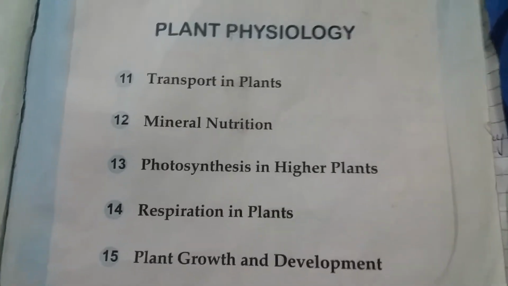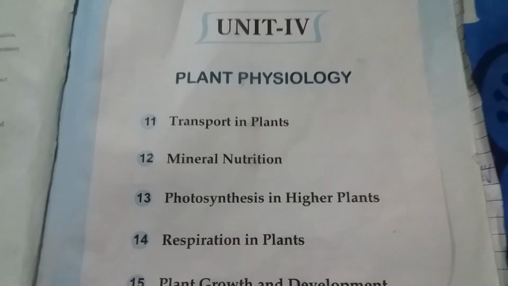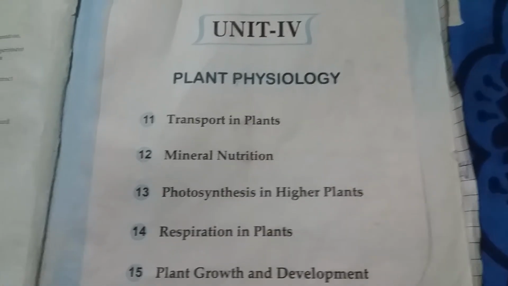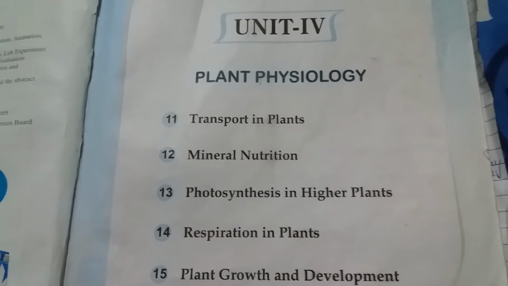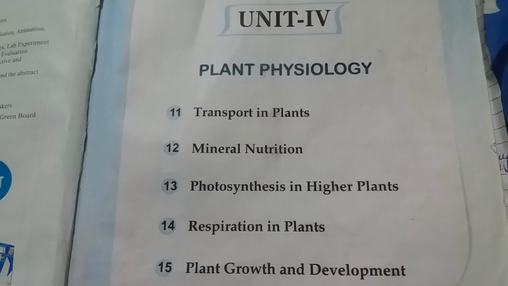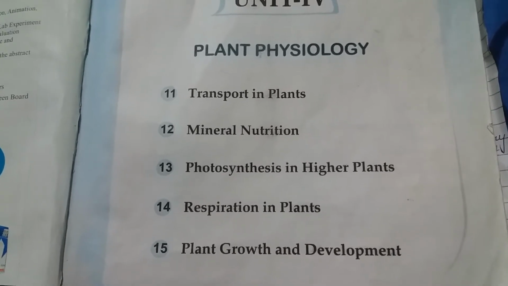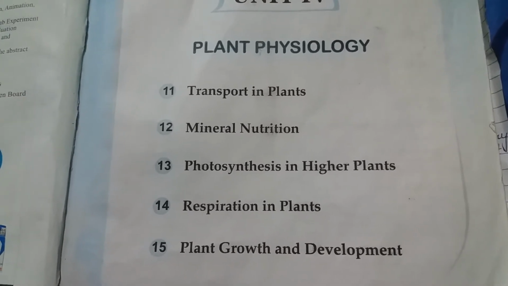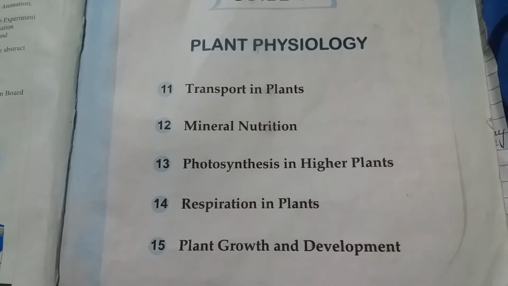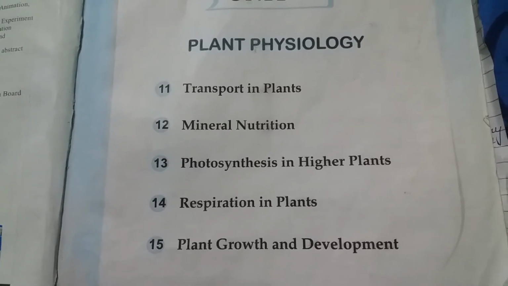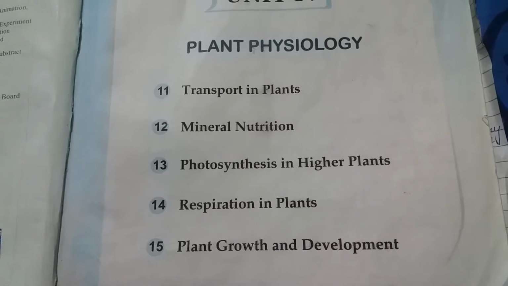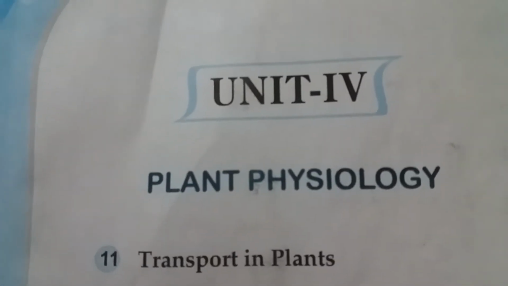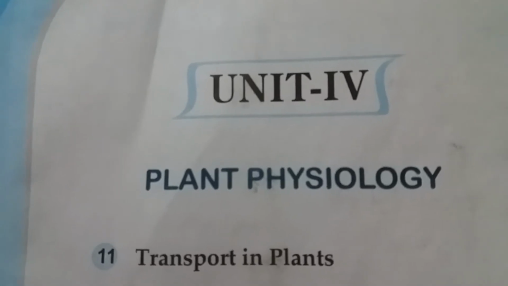Hello students, now we are continuing with our unit 4, that is plant physiology. In this unit we will study five chapters: transport in plants, mineral nutrition, photosynthesis in higher plants, respiration in plants, and plant growth and development. Now we are starting with our first chapter, that is transport in plants.